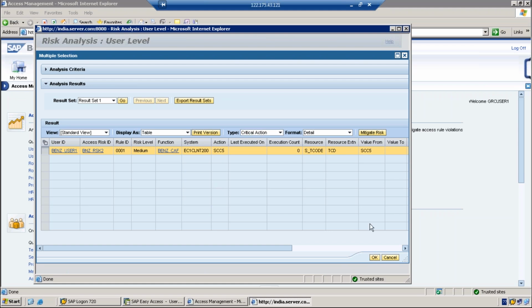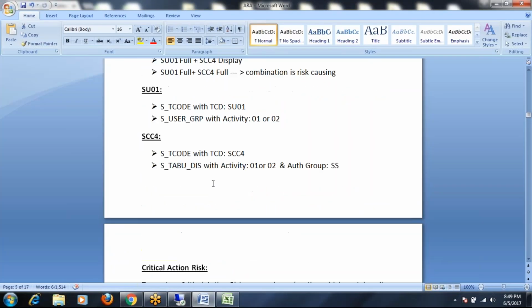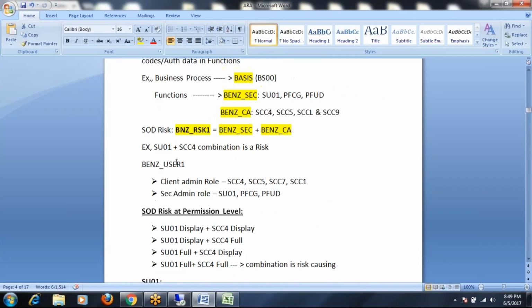Okay, clear everyone so far? So if you see the record of user, what does user have actually? This is what user has. Bench user has the following T codes. So out of these 1, 2, 3, 4, 5, 6, 7 T codes, only SCC5 is declared as critical action risk under that function.